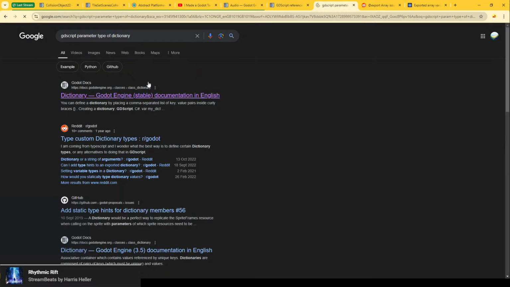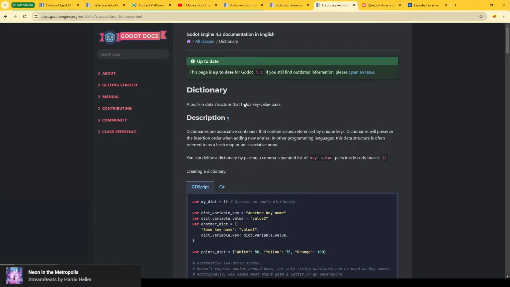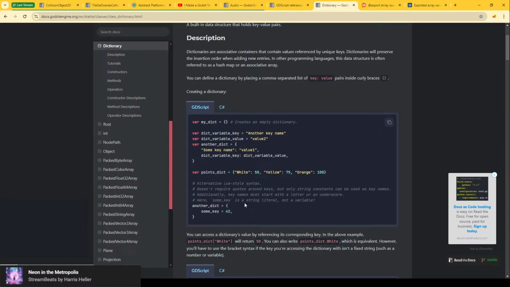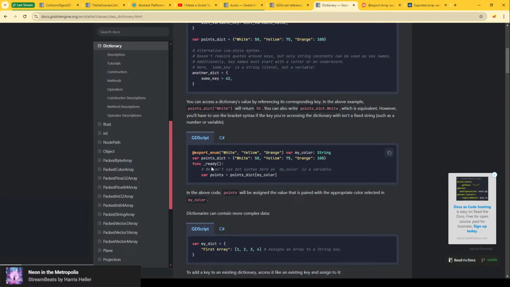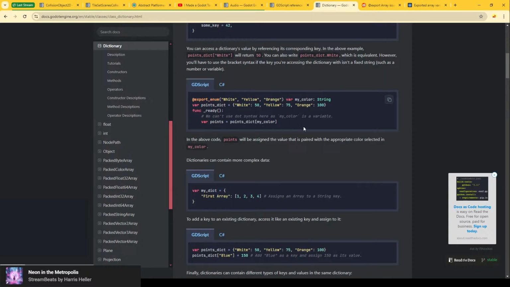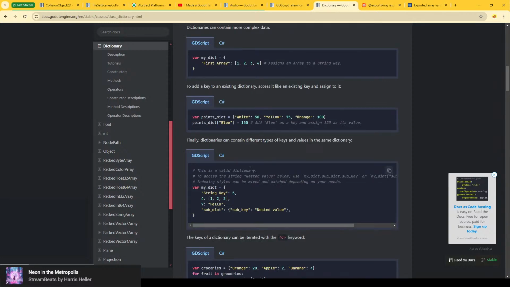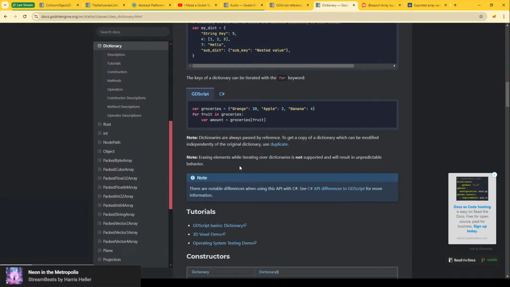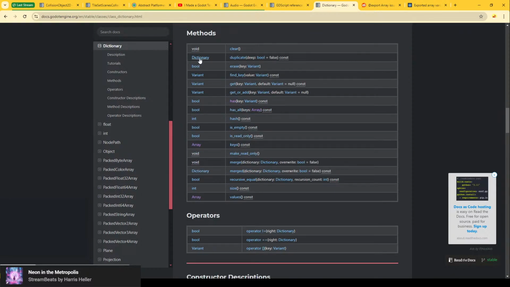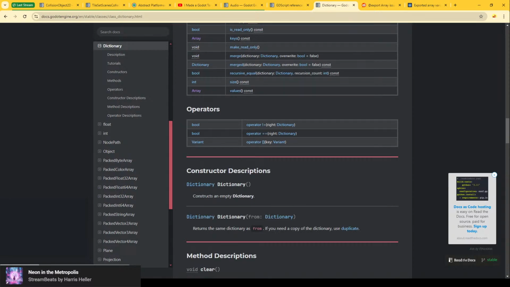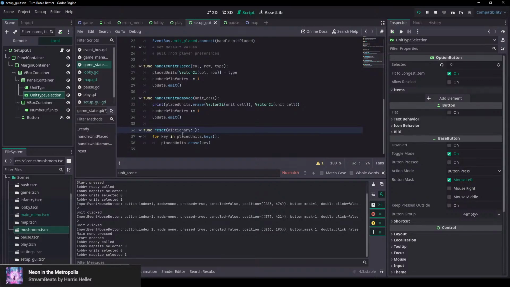Parameter type of dictionary. Is it just this? Yeah, okay.